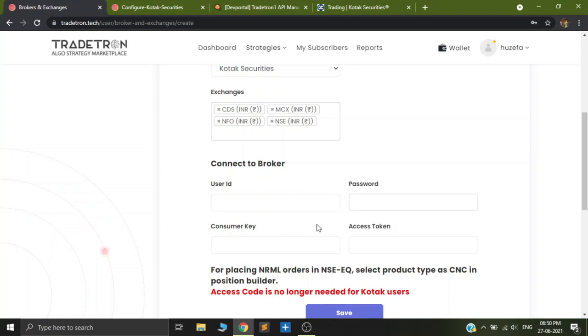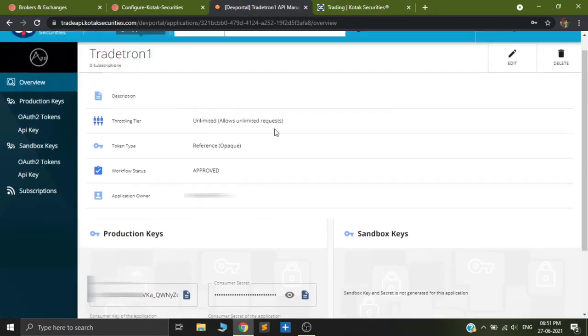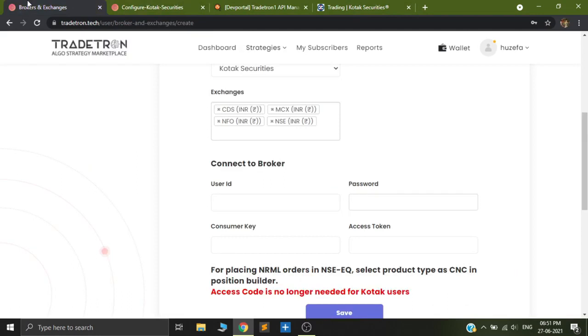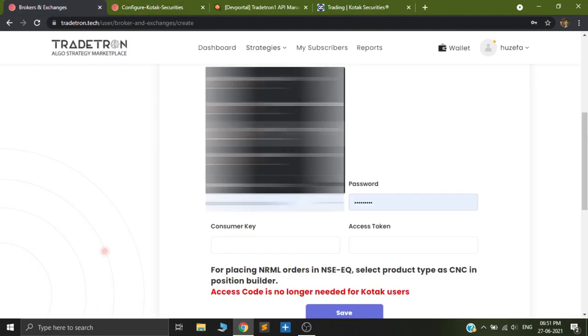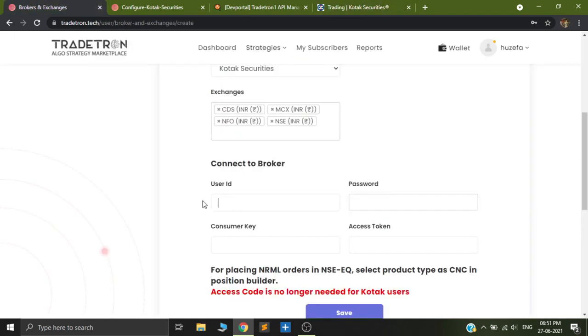You need to fill in your user ID, password, consumer key, and access token. Make sure that the user ID and the password that you share here are of the Kotak Securities trading website page and not of the API manager page. In some cases, they both are the same. In some cases, they are not. So you need to use this Kotak Securities login and password.